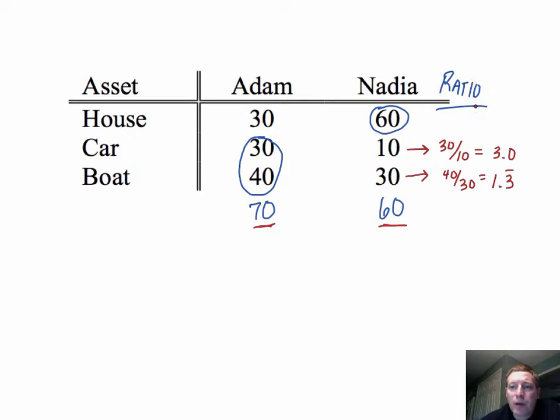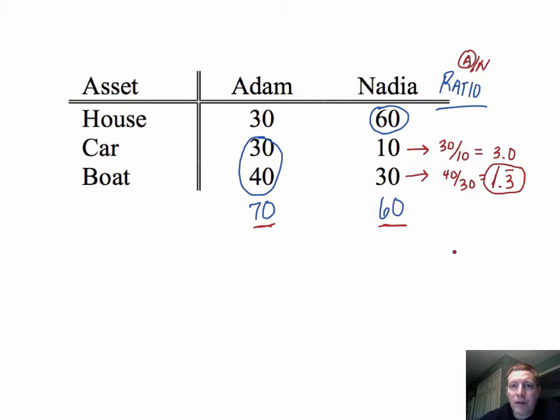And if you think about the way we did this ratio as Adam to Nadia, this is the Adam to Nadia ratio. So if Adam prefers something more, then this ratio will be higher. If Adam prefers something less, mathematically, that's something he values least. So between the two, the lowest ratio will tell us what Adam prefers the least.